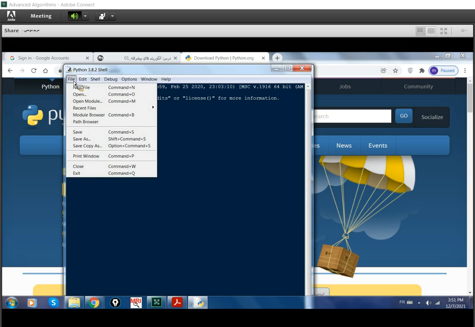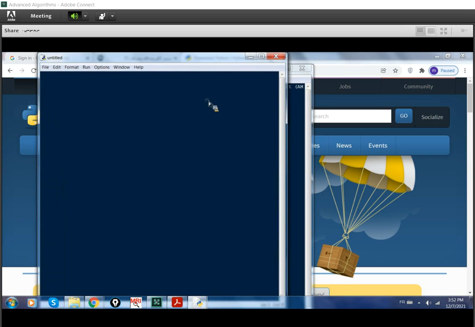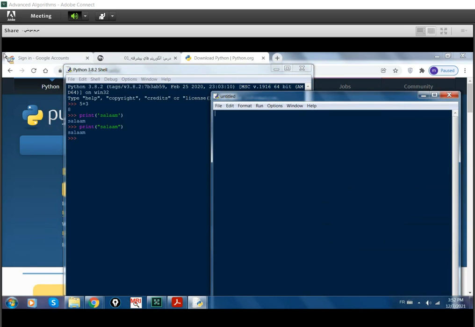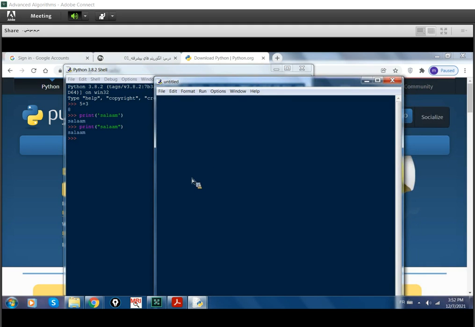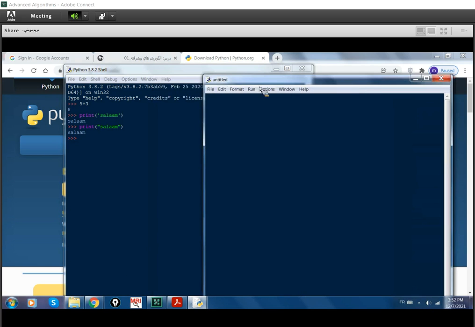Also, you can open or add a new file. In this new file, you can write some code, save it, and always use that save. But the result of this programming is shown in the shell here.